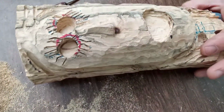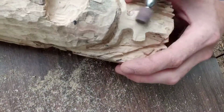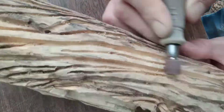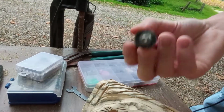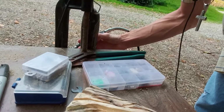Okay, so as always, all I'm going to do is first sand off all the remaining Sharpie, and then sand anything that could give you a splinter, because I have a no splinter guarantee. Now, before we do the final sanding, I'm going to use this steel wire brush to get all the gunk that's down in between the hairs. Let's do that real quick, and then we'll finish her up.